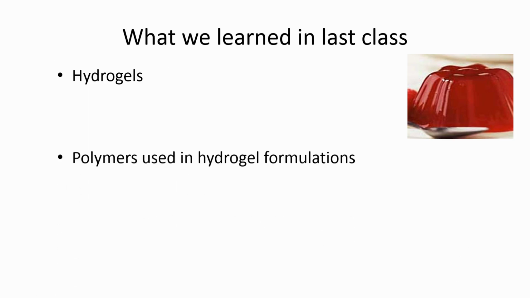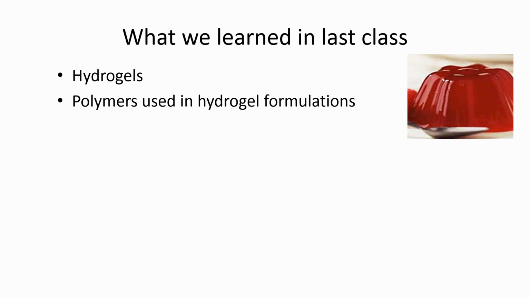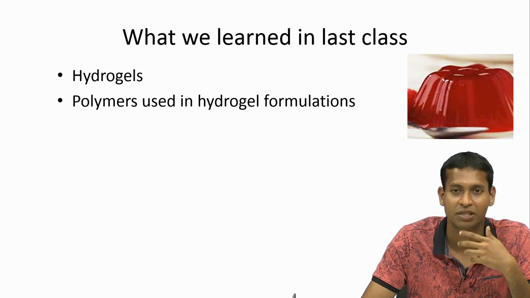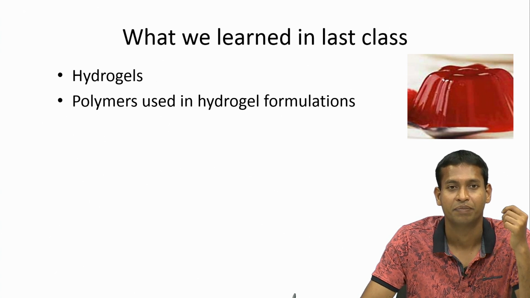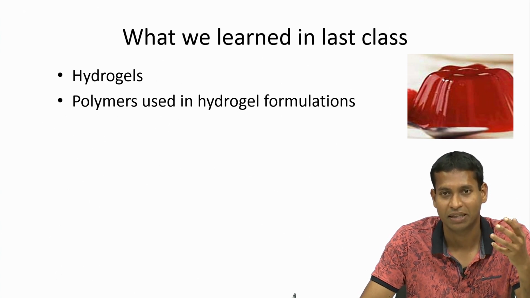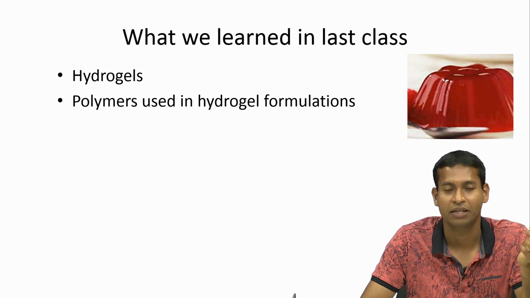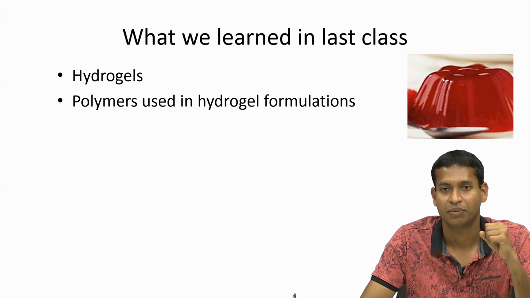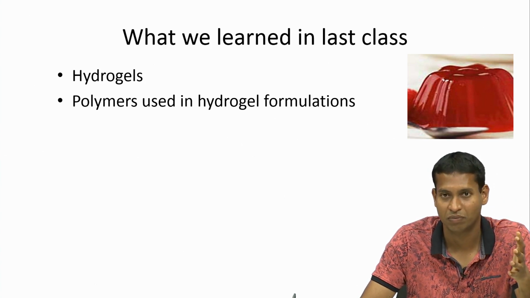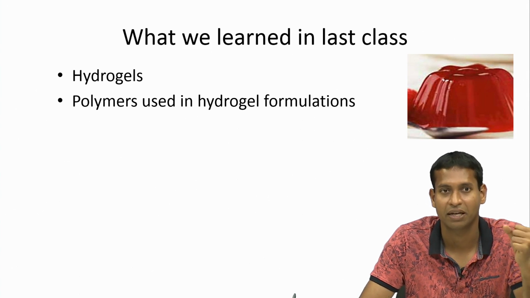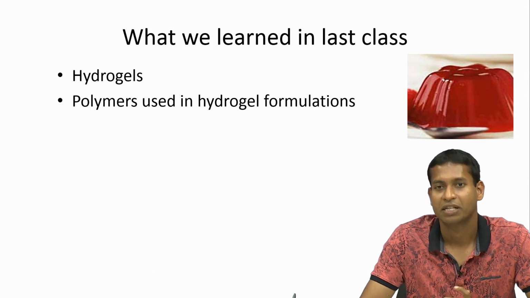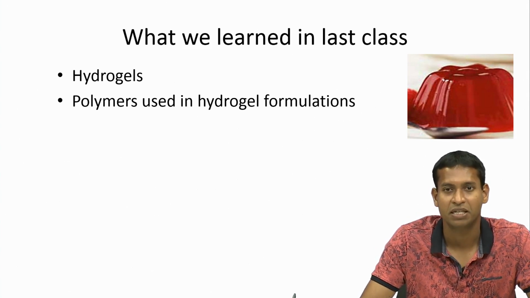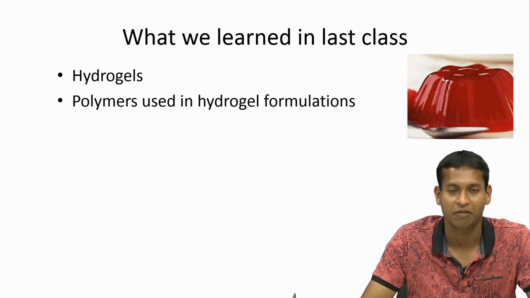So, we talked about hydrogels in general, and we talked about polymers that are used in hydrogels. There are all types of polymers, both synthetic as well as natural. If they are natural, it means they are derived from something that is found in the body. These can be sugars from the body like dextran, chitosan, or other kinds of proteins like collagen, fibronectin, and some other body derived sources, agarose, or they can be synthetic. These are PEG based or PVC, polyNIPAM based polymers that are very widely used.